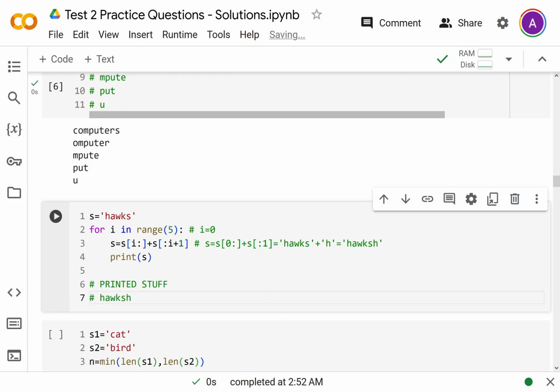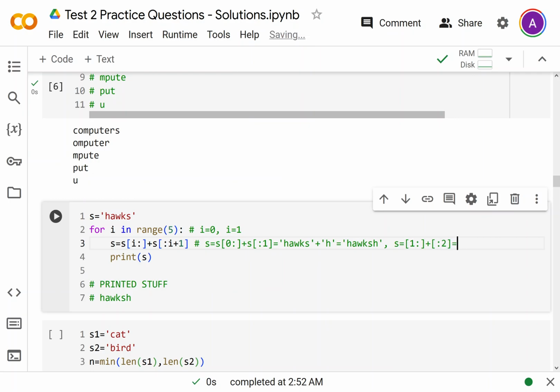All right, and then we come back to the top and we're not checking anything. We're just going to the next value of I, which is going to be 1. Here I'm going to have to make some more lines to give me room to parse this out because it is a little bit weird. So s is going to be assigned the new value: it's going to start at 1 and go to the end. And then we're also going to do everything from the beginning up through 2.